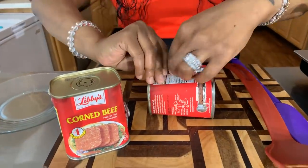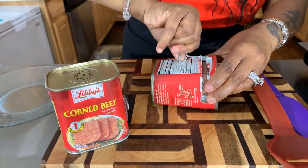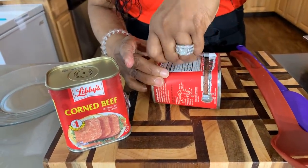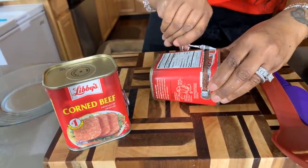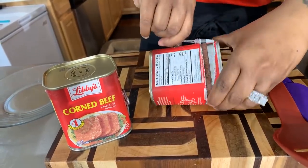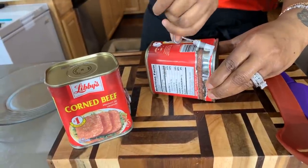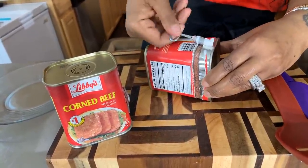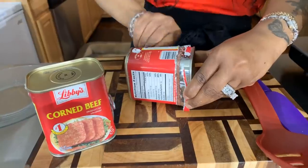Okay, this is real corned beef. It's just kind of chopped up. Now it does come with a little key here that you need to turn in order to open up the corned beef. I have no clue why they put this on here. And if it breaks, you're going to have to take a knife because you can't use a can opener to open it. And it's the worst. I hate opening it, but it's so delicious once you get it open. I can eat this whole can by itself. All right, so once we get this open, I'm going to show you what you need to do with your corned beef. I am so excited.